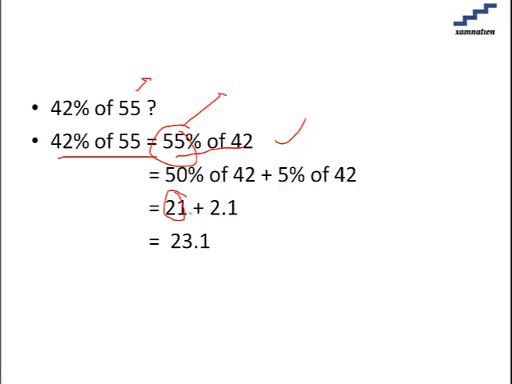Very easy to calculate, no multiplication. In fact, this can also be done in the mind. It need not be written. You need not use any pen and paper to calculate 42% of 55. Now I will do two or three more examples, then I will give you some exercises that you should do. You should be comfortable.